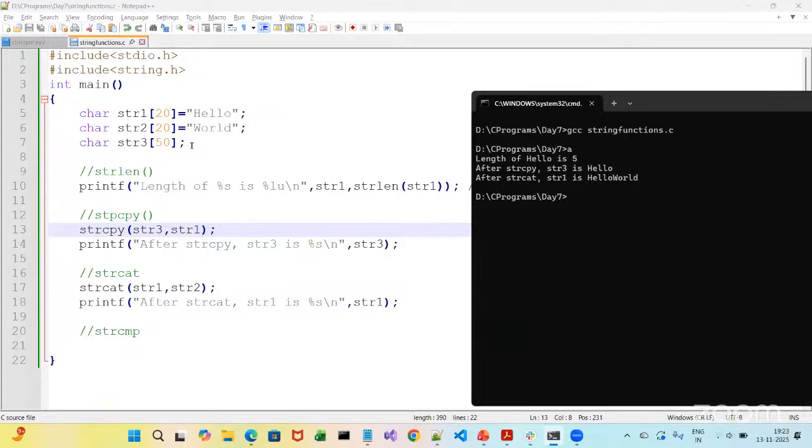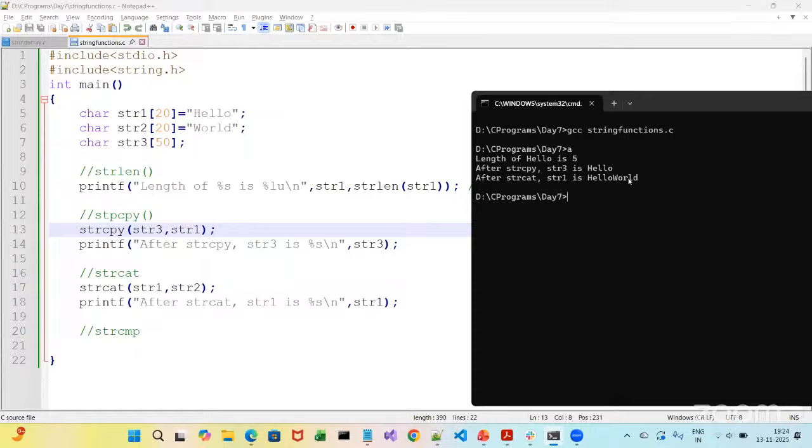Initially string 3 is empty, nothing is given, so we copied string 1 to string 3. After strcat, when we append, string 1 has become hello world, because we used strcat str1, str2. This str2 is going to append to str1.